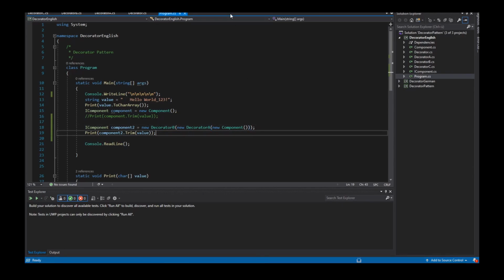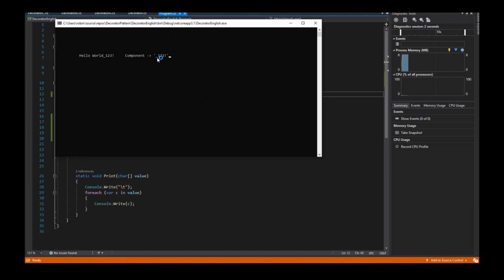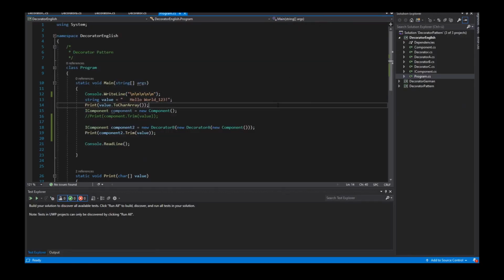I can also extend the functionality with Decorator B, for example. So if I now start the program, yes, you see every lowercase and uppercase letter is deleted. And I can, of course, take Decorator C and delete every number from this string.